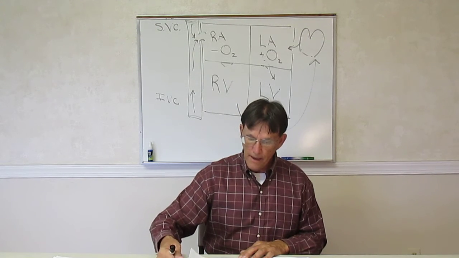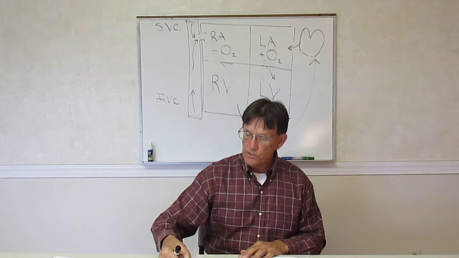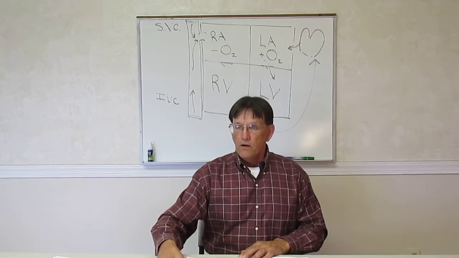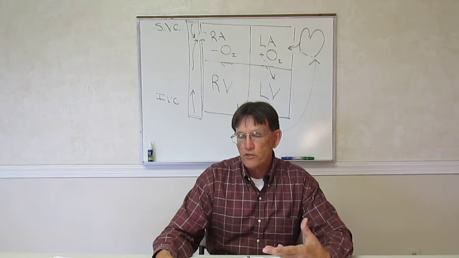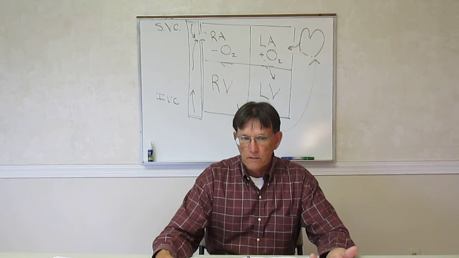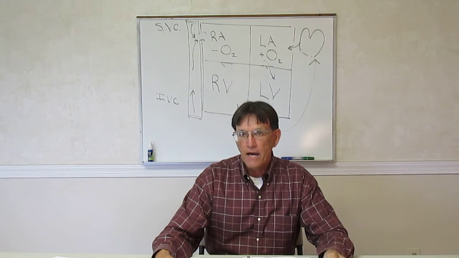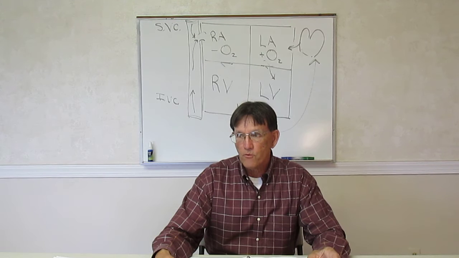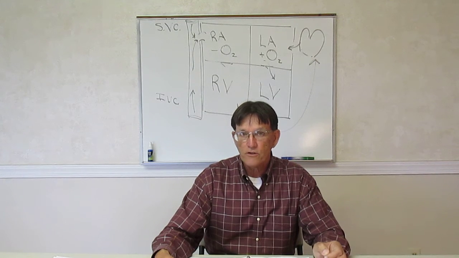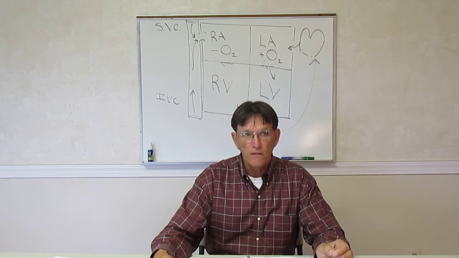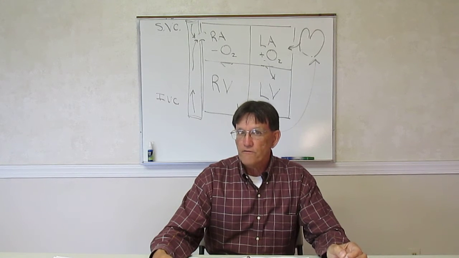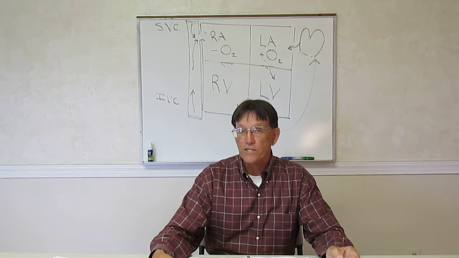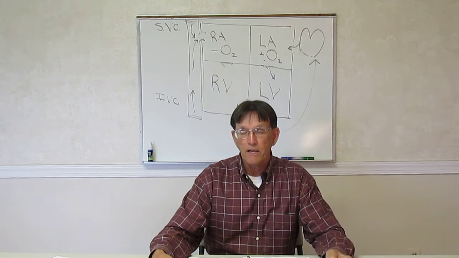All right, so what about the structures? We talked about the arteries and the veins. If you follow the arteries down from the big structure coming off of the heart, the aorta, as it moves down into the body, it branches outward, and those smaller arteries are called arterioles. Those branch out even farther and finer to feed all of the cells of your body, and those are called capillaries. Veins are the same way.